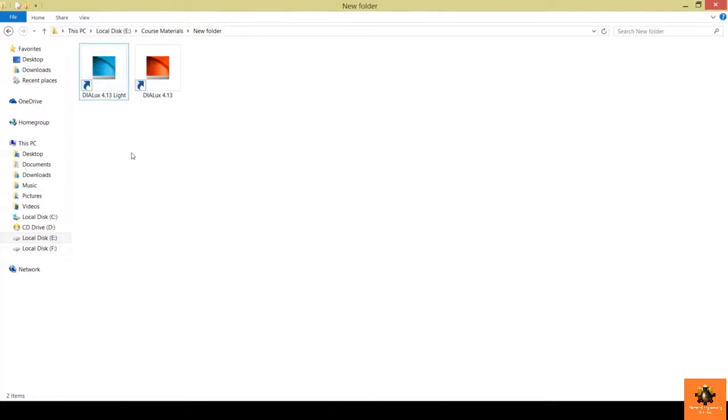And you may notice also that in all the designs which we have created before, we use this red icon and we didn't use this blue icon anyway. So we need to know what is the difference between this blue icon and this red icon, and we need to explore the Dialux software using this blue icon.